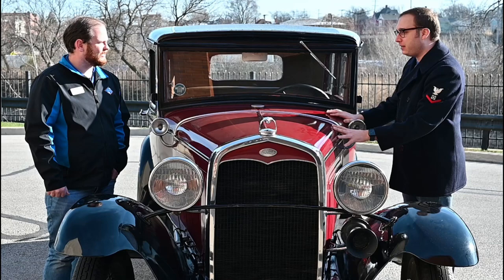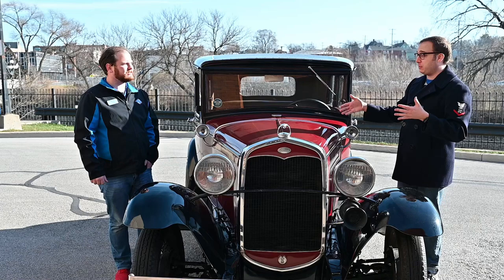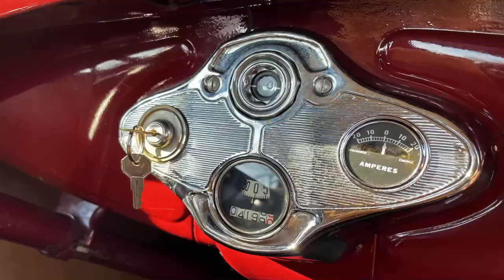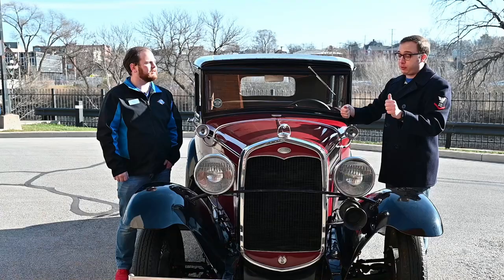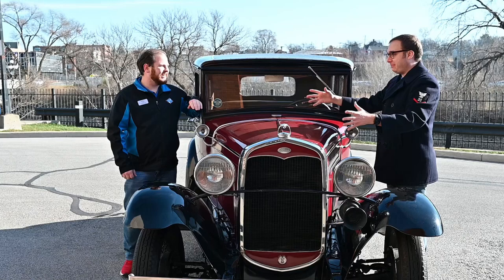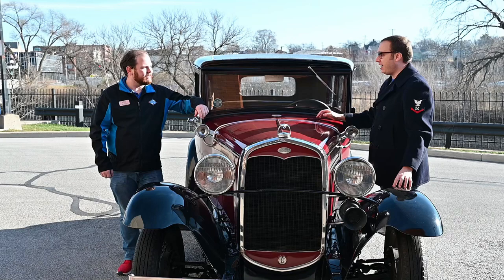This also isn't an automatic. That's the biggest difference between a modern vehicle and this 1931 town sedan — you can't just turn the key and go. You have to turn the key, which connects the electrical system, but that doesn't actually start the car. You have to press the starter and choke the carburetor, which creates a combustion, and then your car has started. You've got to warm it up a little bit and then head on down the road.